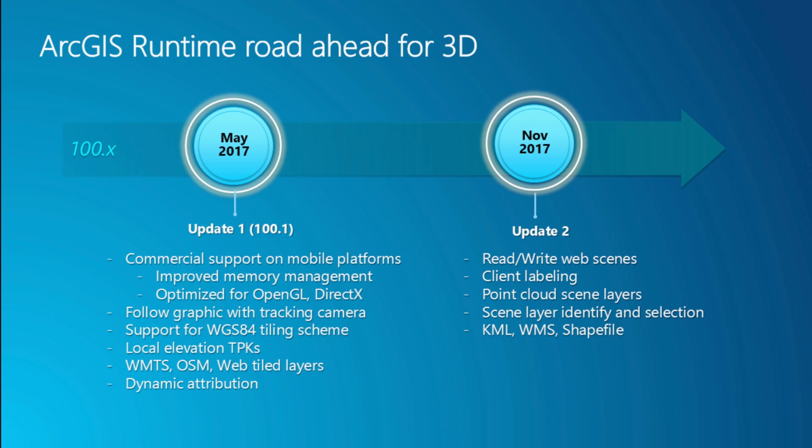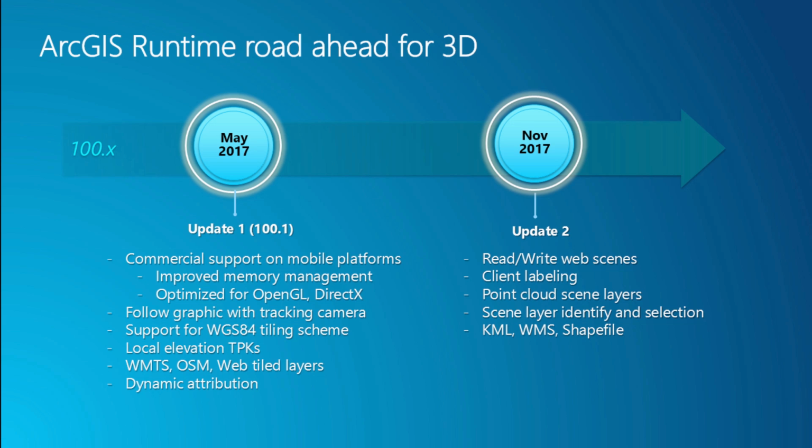Version, of course, 100.1. One of the critical pieces to this release is being able to make sure that we can support 3D on mobile platforms commercially. And so we're doing a lot of work in trying to make that happen. And it's going to happen, actually, with our Update 1 release, where being able to commercially support 3D on every platform, and this includes adding support with the Android SDK. Right? So we have it in the .NET SDK and the Qt SDK and the iOS SDK today as beta. We want that to come out of beta with update 1 and make that available commercially with update 1. It's not there in the Android SDK, as I mentioned before, but it's going to be available, and it will be commercially available at update 1.